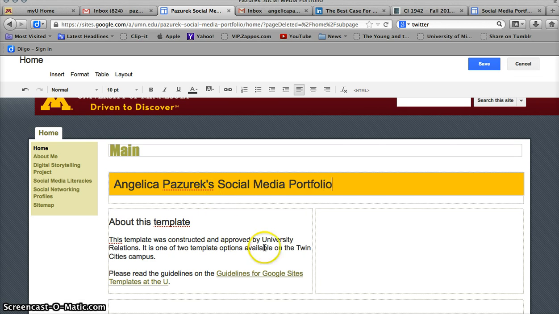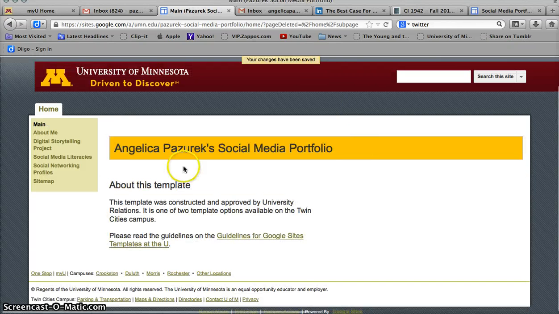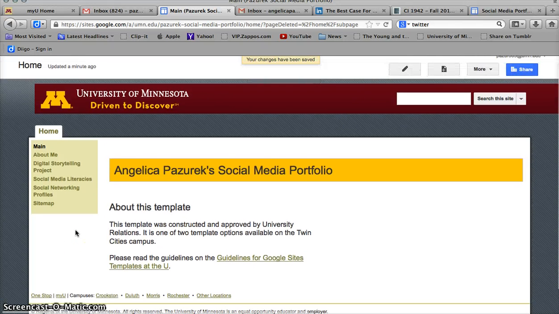Now after you have your pages created, the content that you add, I'm going to guide you on that, but exactly how you put that content together, the terms that you use, how you want to arrange things is all completely up to you, okay? I'm going to click Save. And now you can see how you can create your pages, add pages, amend content, and all of that on your Google site.